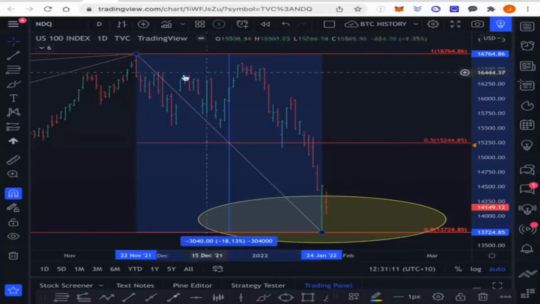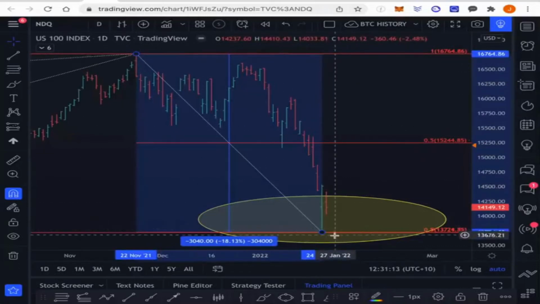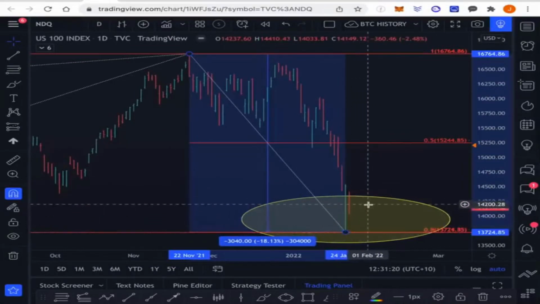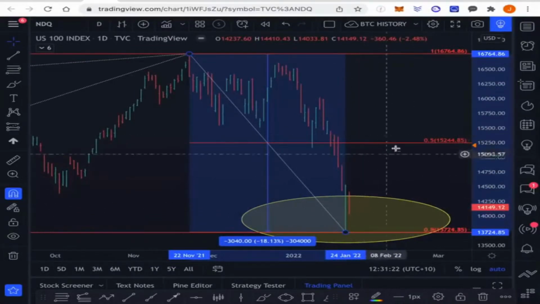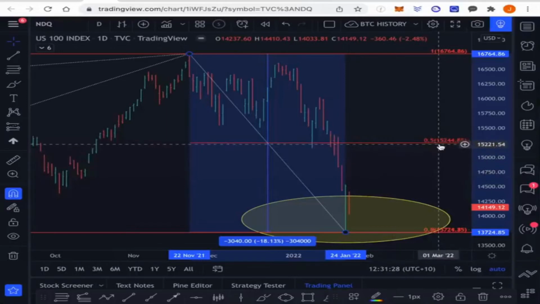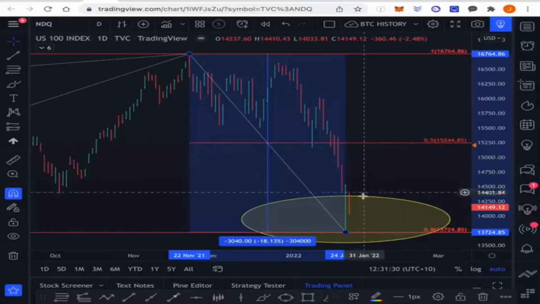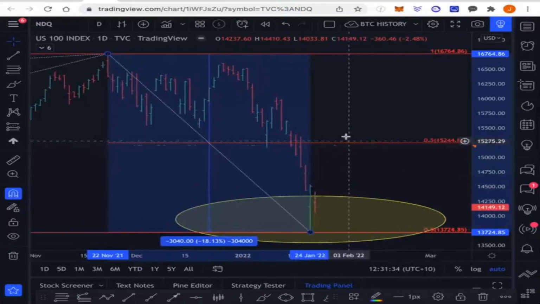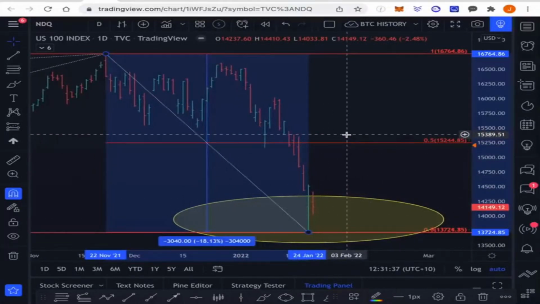So for the NASDAQ, we've been watching this fall 18% from the all-time highs. Now, a 50% level is from the current low, and so I'll have to readjust this if the price continues to fall further, and that'll give me a different 50% level. But for now, while this low continues to hold, 50% is at 15,244. So essentially, if this market, the tech sector, can recover to this point, maybe it gets a V-shaped recovery.